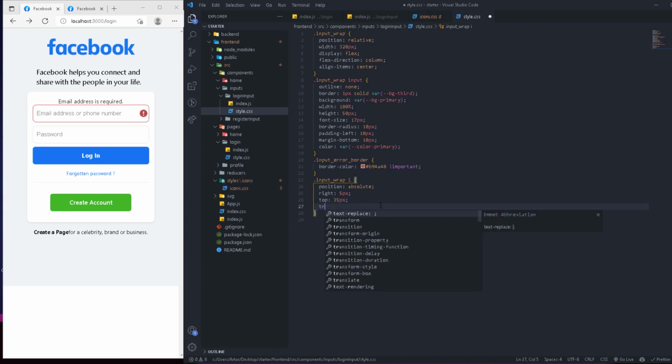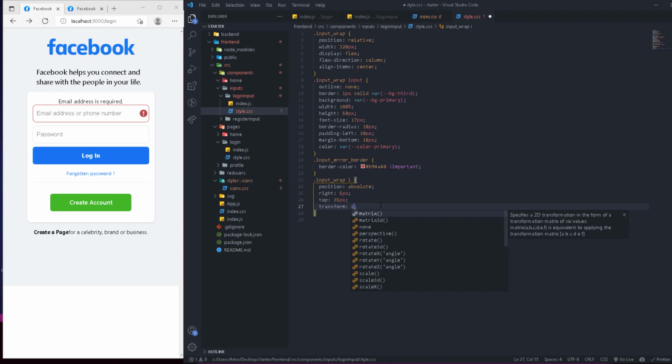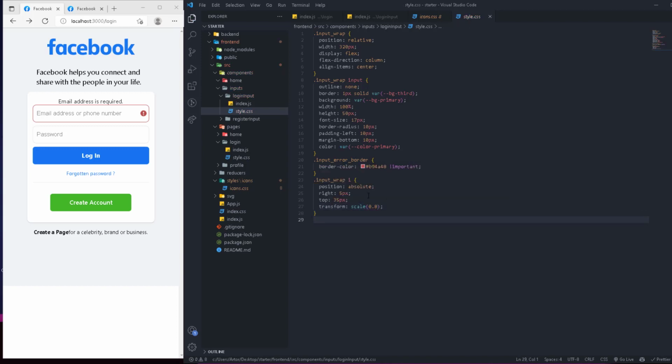Okay, and also we're gonna have transform, and transform is going to be scale. So you want to make it a little bit smaller, and you know, scale it. You can make it smaller, or you can make it larger using scale. I think you all know this. Okay, so this is simply what we've done. Okay, so these are the first 2 things.